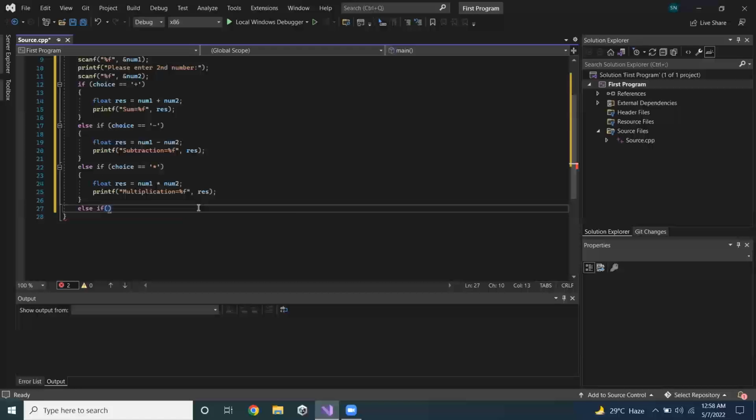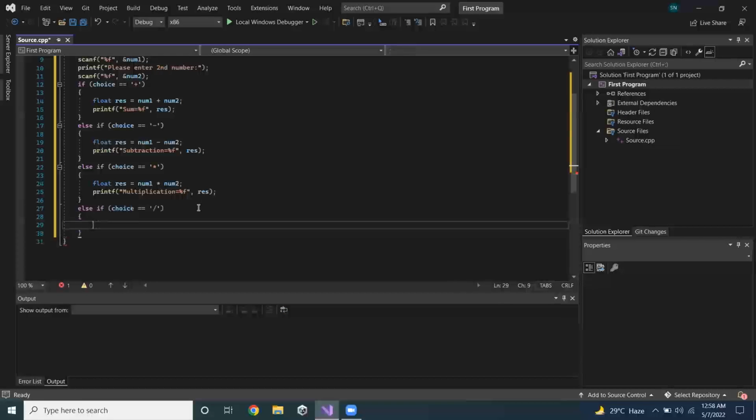So first of all, let me implement this: choice is equal to slash for division, and float result. Let me create the variable result here.